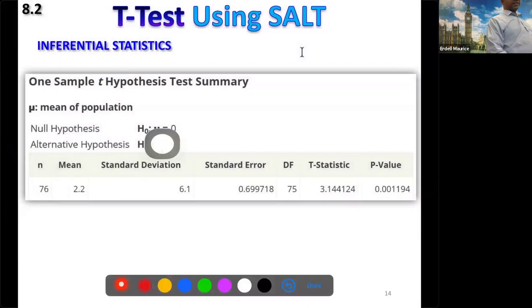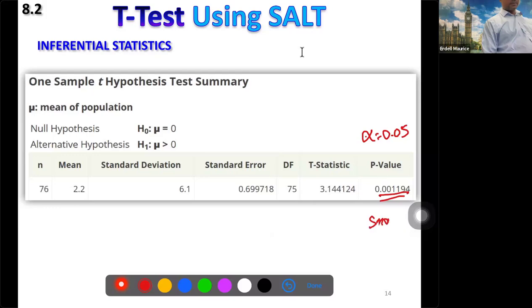Always double check your null and your alternate hypotheses, right? That makes a huge difference. If you switch the sign, the p-value is going to switch sides. It's going to go up to like 99.8918%. So you have to have the right sign. And then, other than that, see your degrees of freedom, double check that, because if you enter the wrong number, it's going to skew the result. Questions there? Cool. Again, it might be helpful if you write the alpha level down, 0.05. Again, this number is smaller than my cutoff value, and so I should reject the null. Questions there?